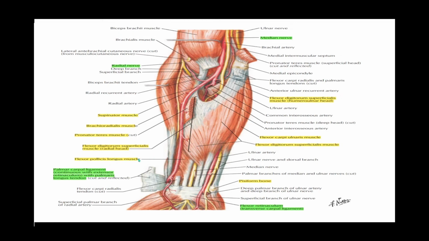Okay, if we have flexor pollicis longus, it tells us that we're going to have a flexor pollicis brevis, which we'll get to see when we look at the intrinsic muscles of the hand. When we get to look at the thenar and hypothenar muscles, we'll get to see the flexor pollicis brevis. Well, let's leave that out for now. So we have the flexor pollicis longus.